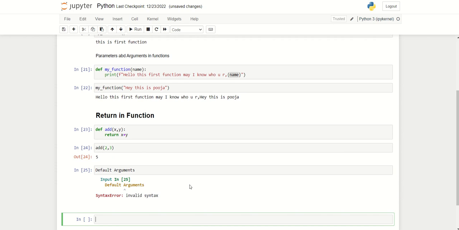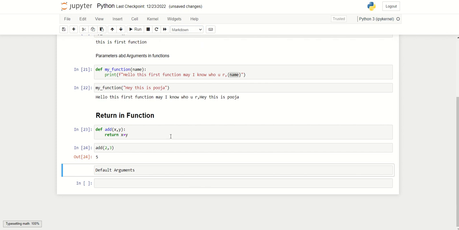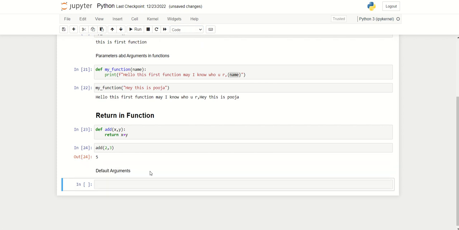Now create a power function, giving two parameters, base and exponent equals to something. I'm assigning a value.